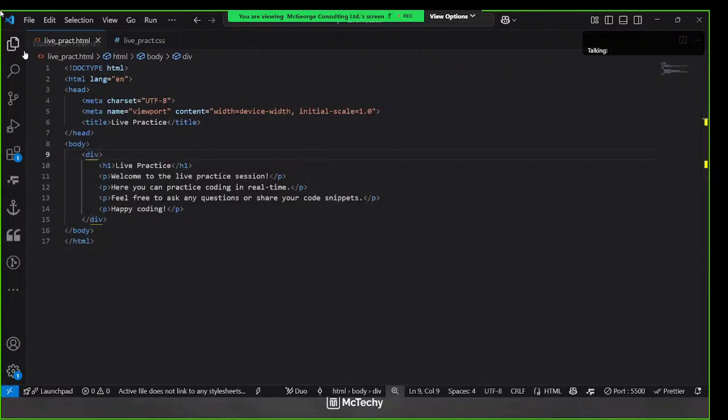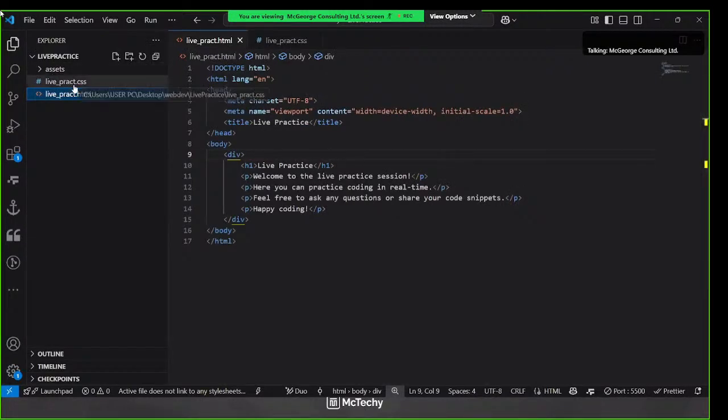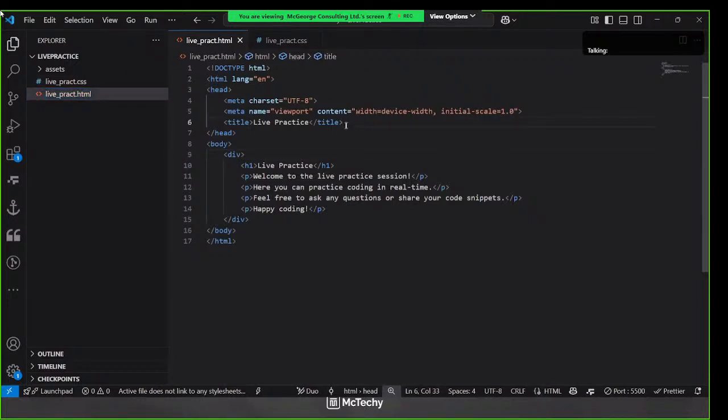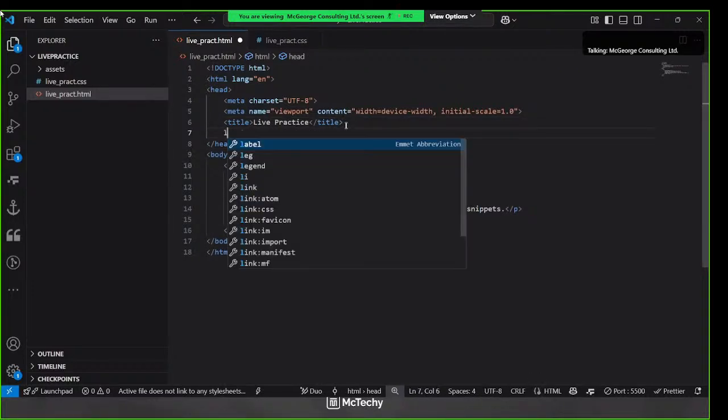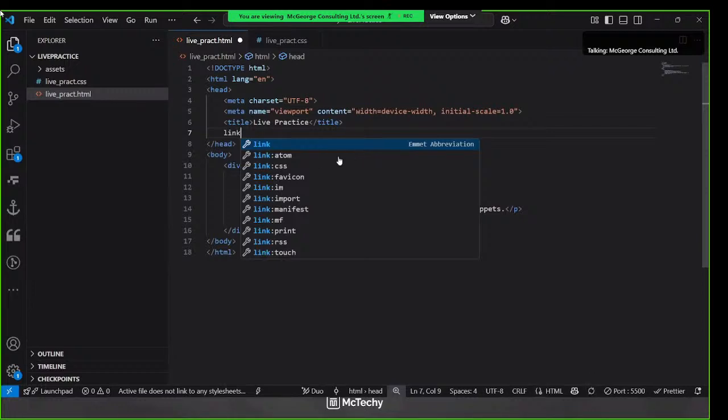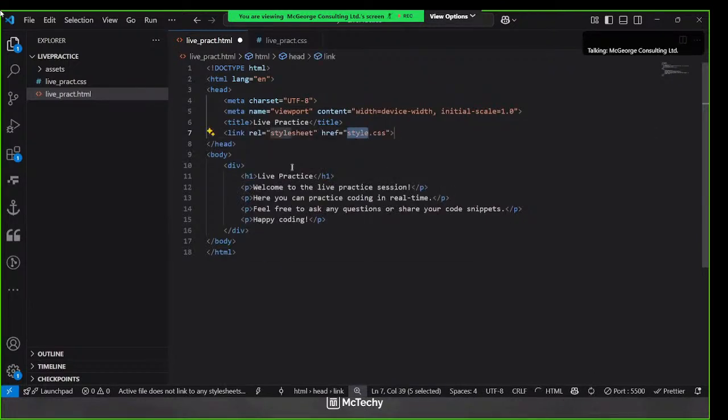So I'm going to go to my CSS. But before I do that, I need to link my CSS to this HTML sheet, right? And I need to do that in the head section. So I'm going to do link. I'm going to select the CSS type. I'm going to change the href, which is the path to the CSS file.